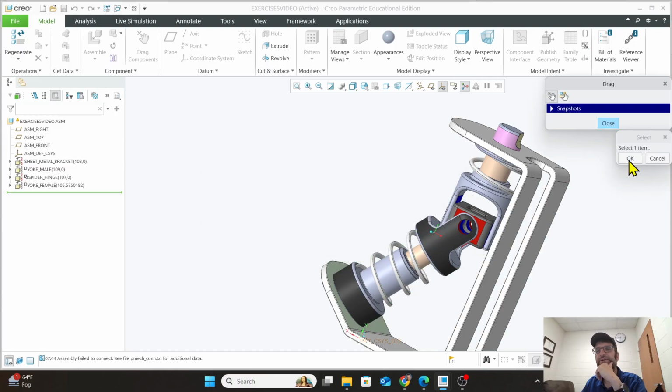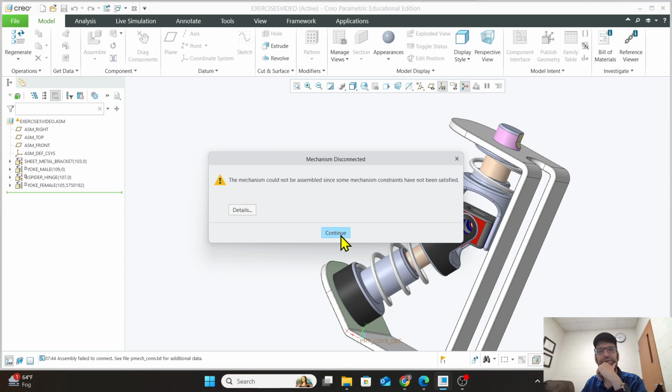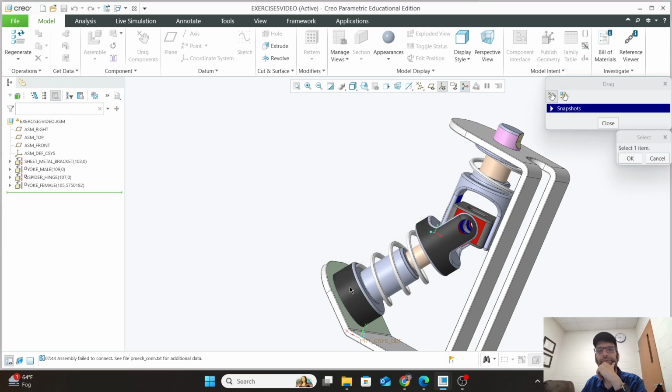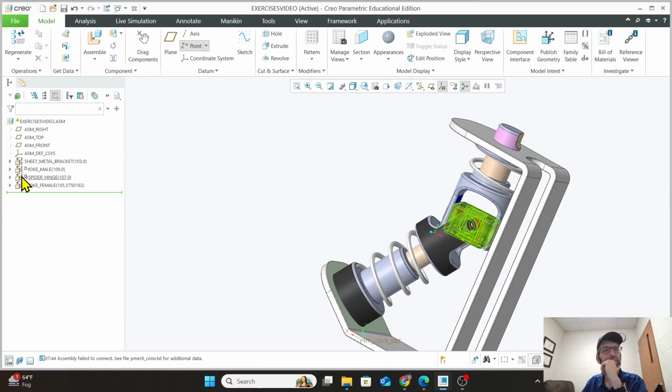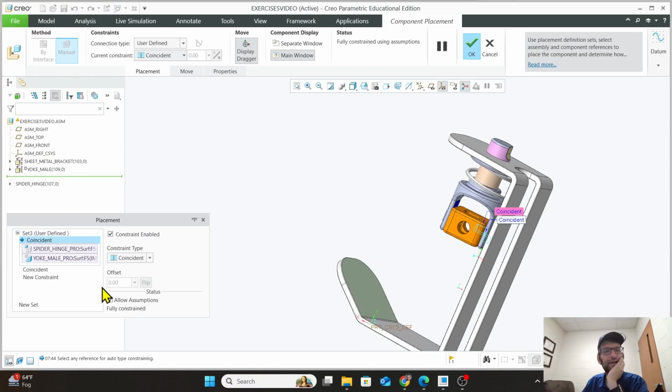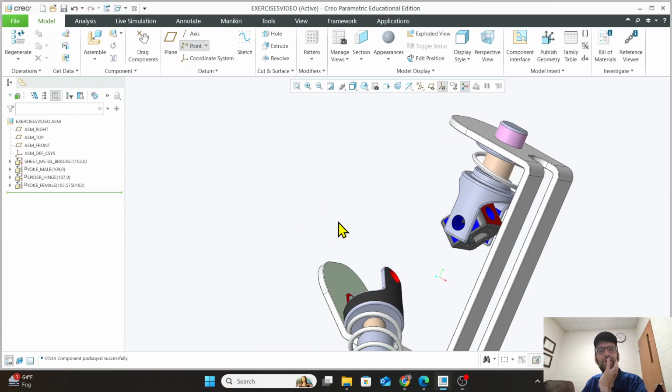It doesn't like that. So if I hit OK, and I go ahead and grab this thing, it's not going to work. So let's go back to this one. Go back, left click in there and add it. Uncheck that allow assumptions, hit OK.